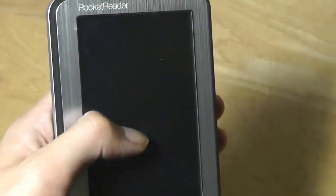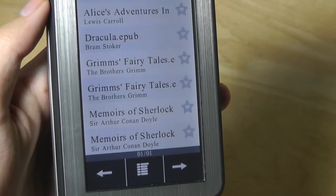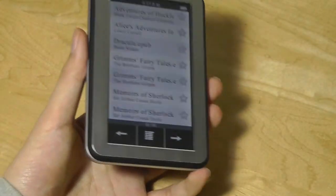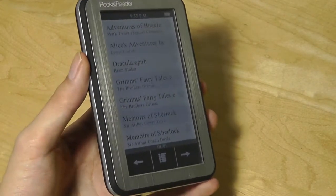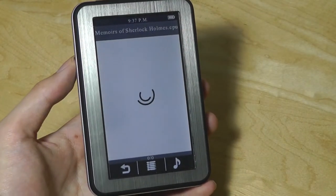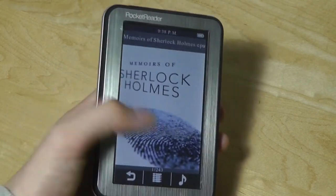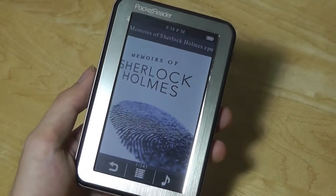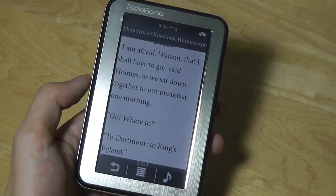For example, we have The Adventures of Huckleberry Finn, Alice's Adventures in Wonderland, Dracula, Grimm's Fairy Tales divided into two texts, and Sherlock Holmes. If you want the Hunger Games text, you have to first register an account and they will provide that as a free download. Tapping on a different text takes about the same time to load, and we have the exact same interface. One of the benefits of a color screen is we do have support for high-res images, which we can view for covers of certain texts, as you can see here.